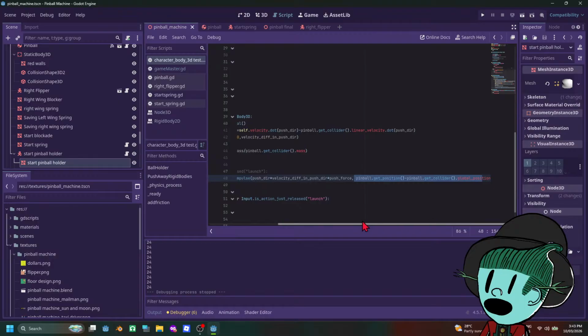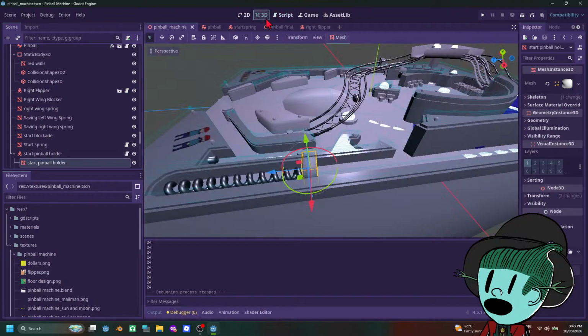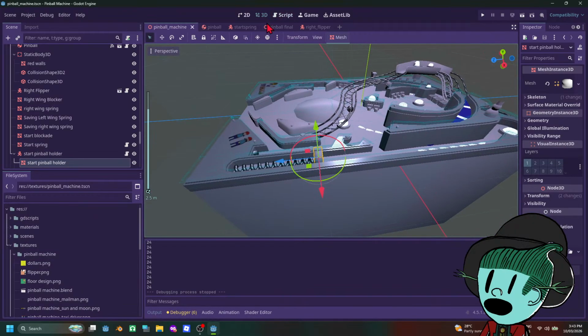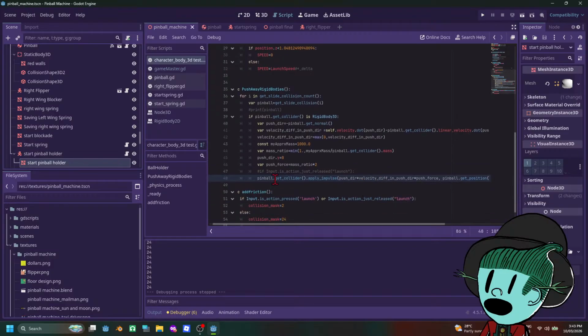I'm not sure if that's making sense to you guys, but it's applying some impulse velocity toward the section where my ball meets the collider, and then it does a bunch of math here, and that's how I was able to manipulate the push force of my character. More specifically, it relies on this variable here, the push force.